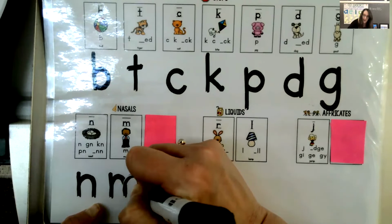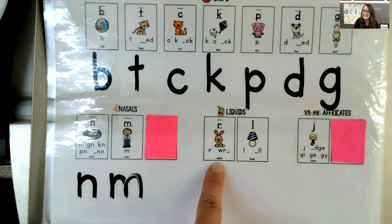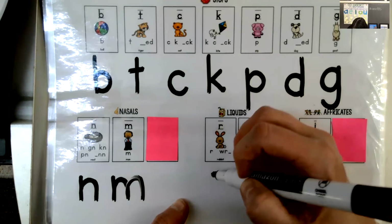M, /m/, very good. Then we have these letters here. Those letters are called liquids. Liquids float in your mouth. Do you know what this letter is? Yeah, this letter is R. R says /r/. Go ahead and make your R. Straight line down, and then you got that little hook curve at the top there.